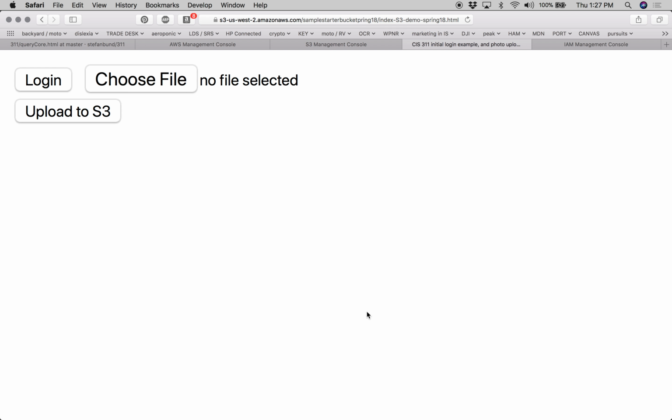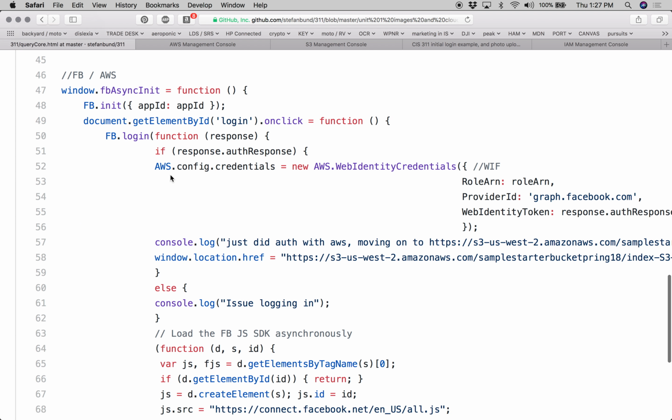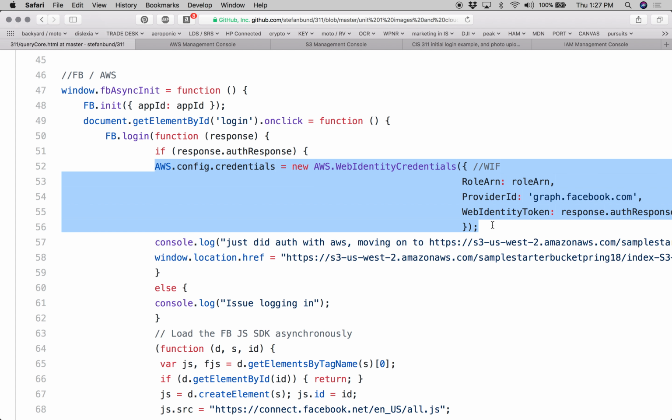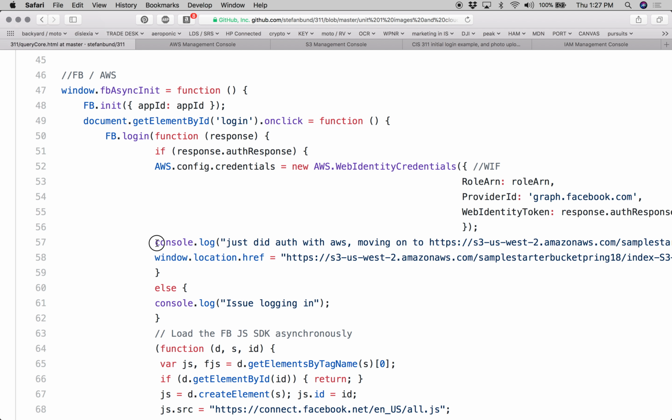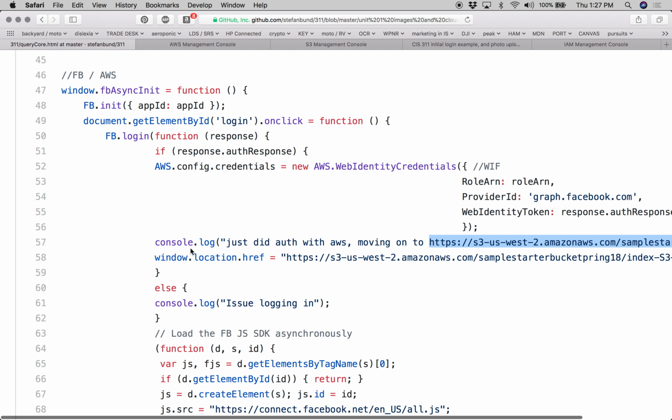Now, what I've done is I've coded this page so once we get some credentials through Amazon, I'm going to say, hey, console.log is like system.out.println in Java. Console.log is actually going to print, hey, I just did an authentication with AWS. Now I'm going to move on to this page. And I put that console.log just to show off to other programmers. But also console.log helps me to inspect a piece of code and understand that I just authenticated. And when I go to the console, it's going to print that.